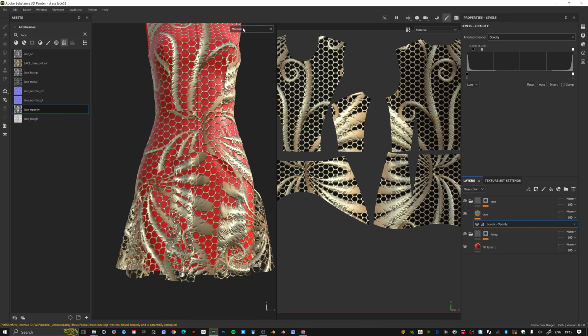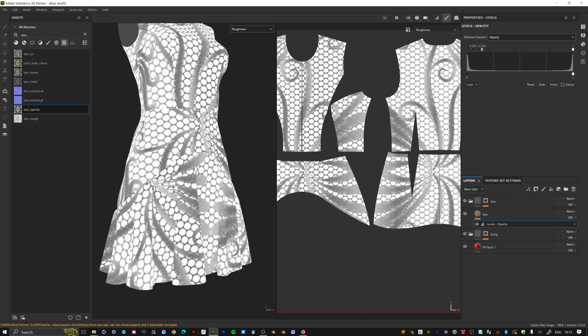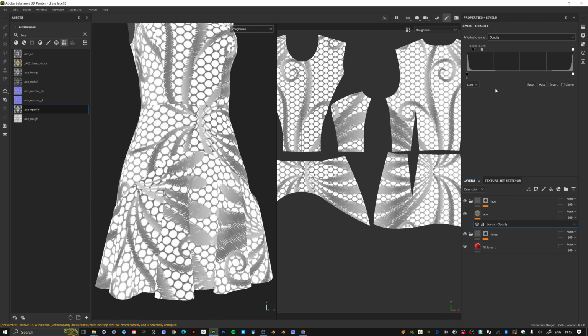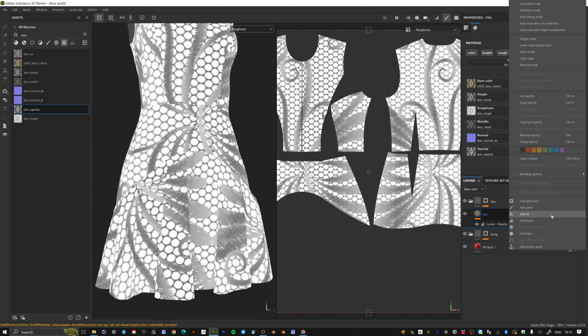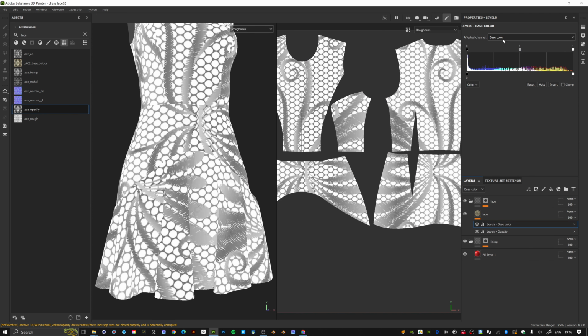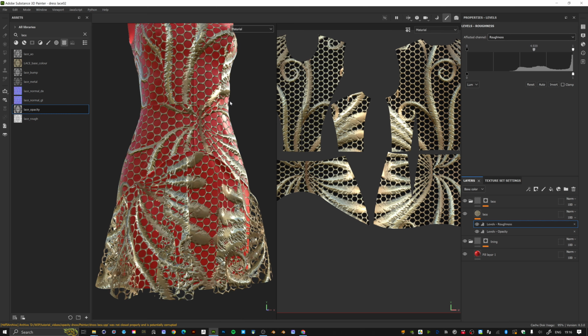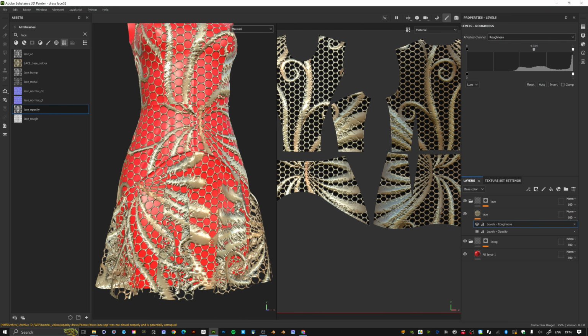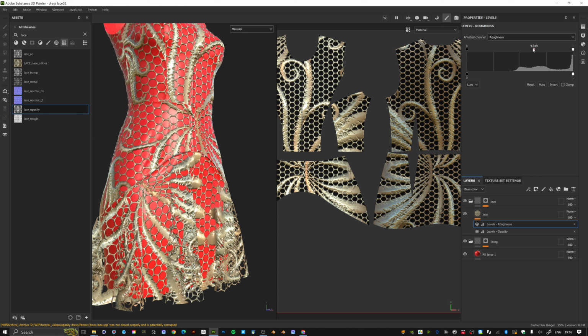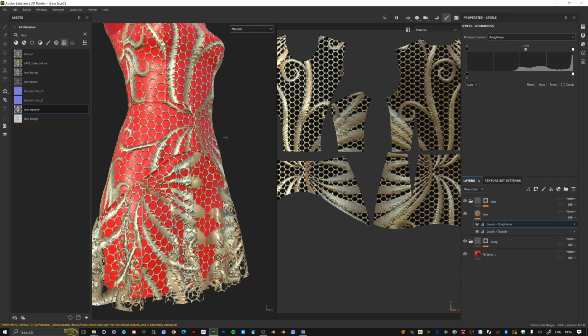So let's say I want to look at the roughness, and I'd like this to be a little bit shinier. Then I can right click again on lace, click add levels, go to affected channels, choose roughness, and bring the gray value down this time to make the internal color a bit darker. And then if I go back to material, and use shift and right click to move the light, this will be a lot shinier, which we can see already. So I'm going to bring this into the middle so it's not too shiny, but it's shinier than it was.